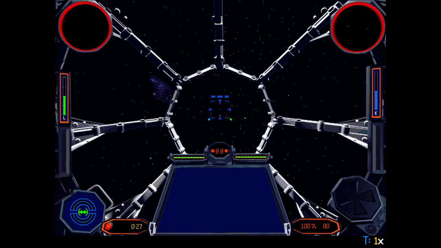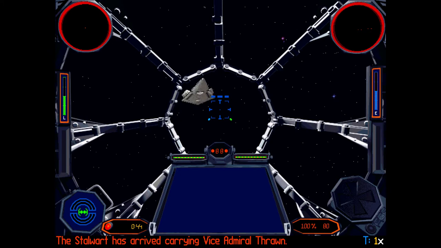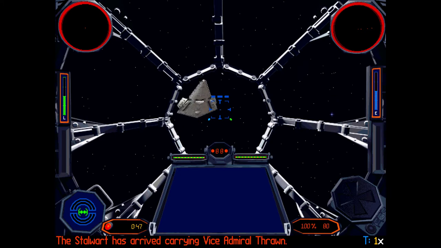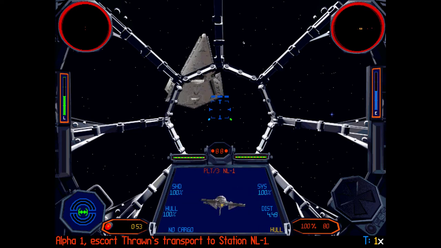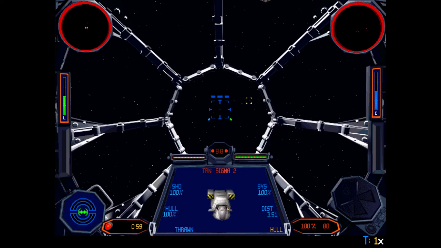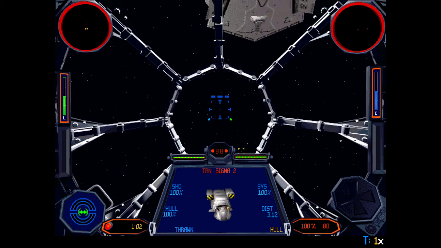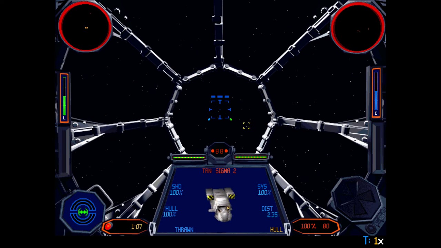Okay, so this time, I'm just hanging out by the Ludwig. And a Stalwart has arrived carrying Vice Admiral Thrawn. Hope that distracts the fighters. Alpha 1, escort Thrawn's transport to station NL-1. That's funny, it dropped the transport before it finished decelerating from hyperspace and wound up in front of them by half a kilometer or more.